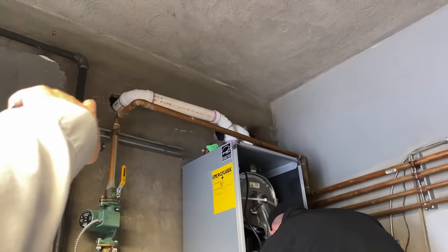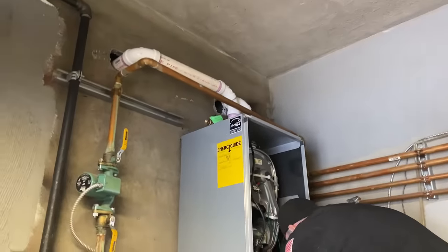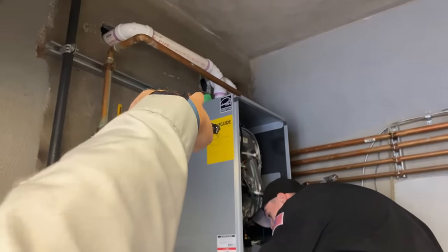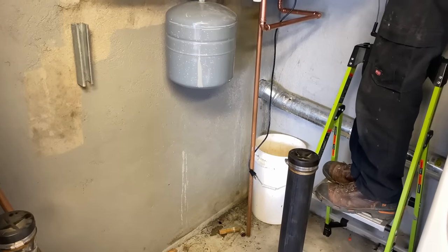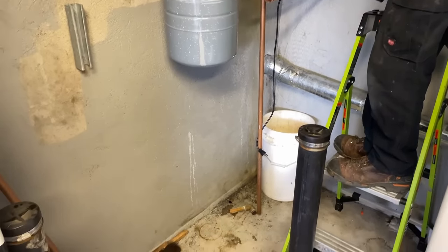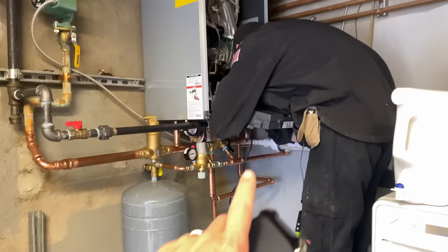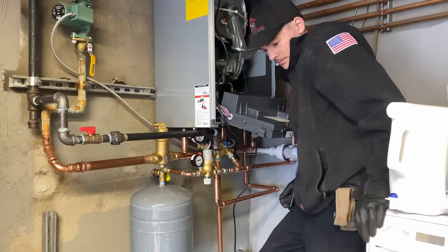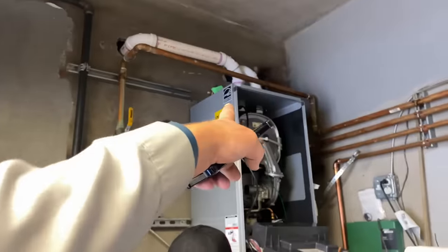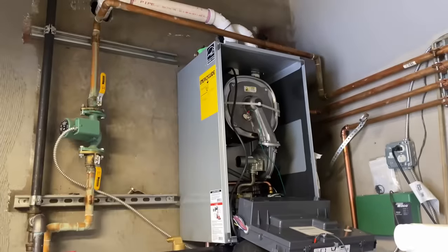Two-inch on our exhaust, two-inch on our fresh air. You want to have 12 inches of separation out there. We have our 30 PSI relief valve right on top — we're going to pipe that down to a minimum of one pipe diameter, max of six inches off the floor. That's the code for relief valve drain tubing. As soon as Daniel gets finished with the line voltage wiring, we're going to plug this bad boy in. There's also a bleeder — that black hose right there — so you can bleed the top of the heat exchanger.